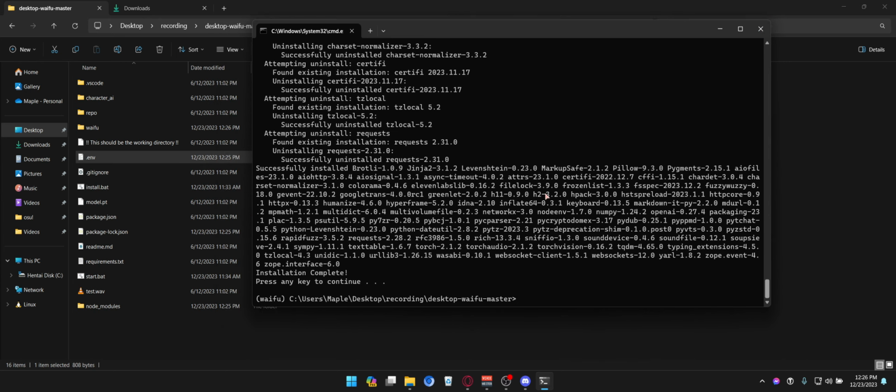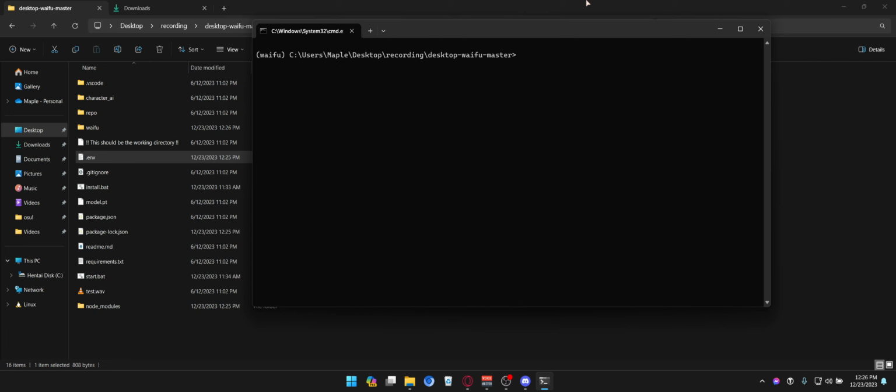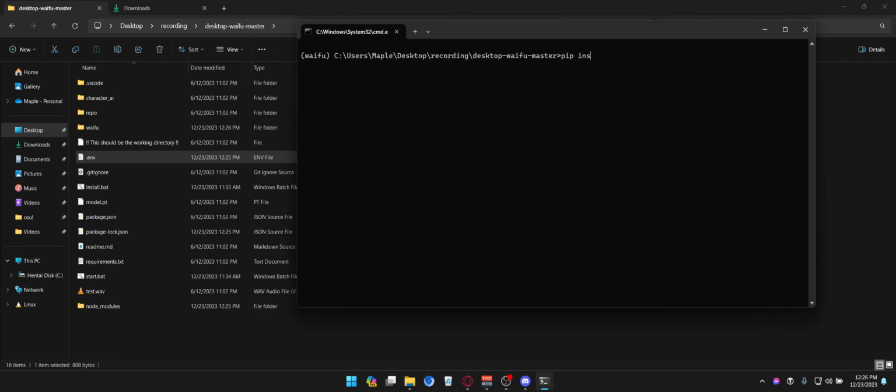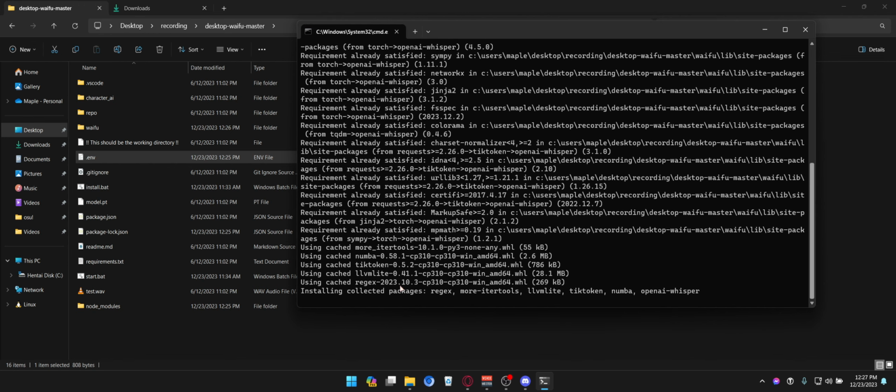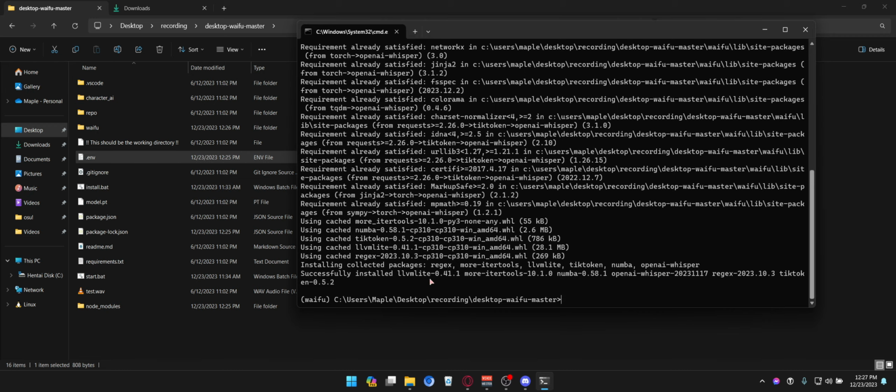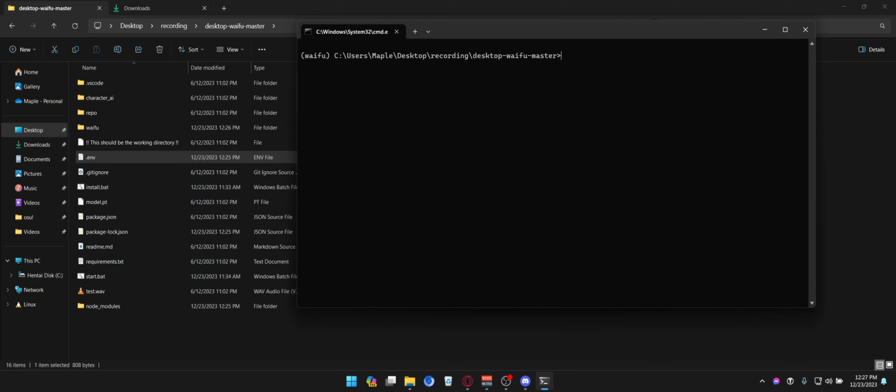You don't want to close this because we're gonna be installing one more thing here, which is pip install openai-whisper. Make sure it has openai-whisper, because back then I was trying to install only whisper and it was giving me errors. I just don't know why. That's kind of dumb of me. I kind of forgot, but openai-whisper. Enter, install it, and it'll do some more installing. Oh, well, it's finished.